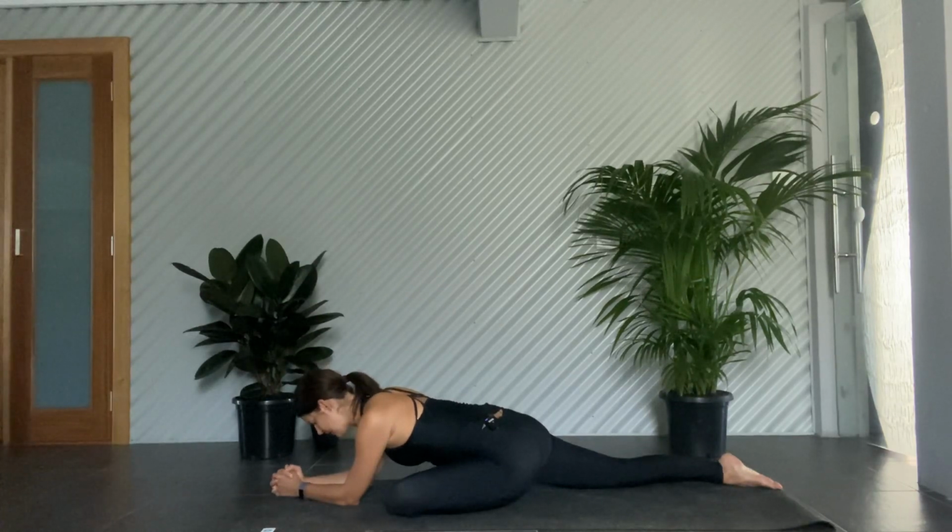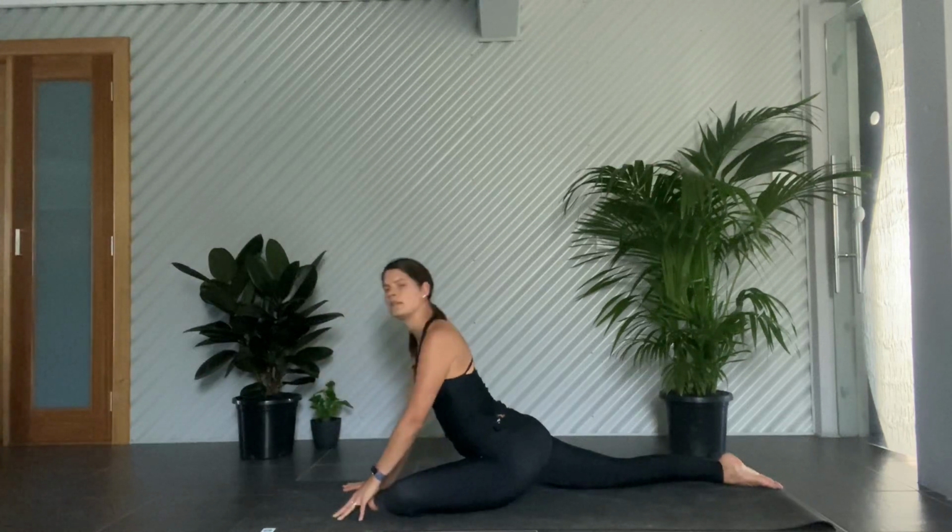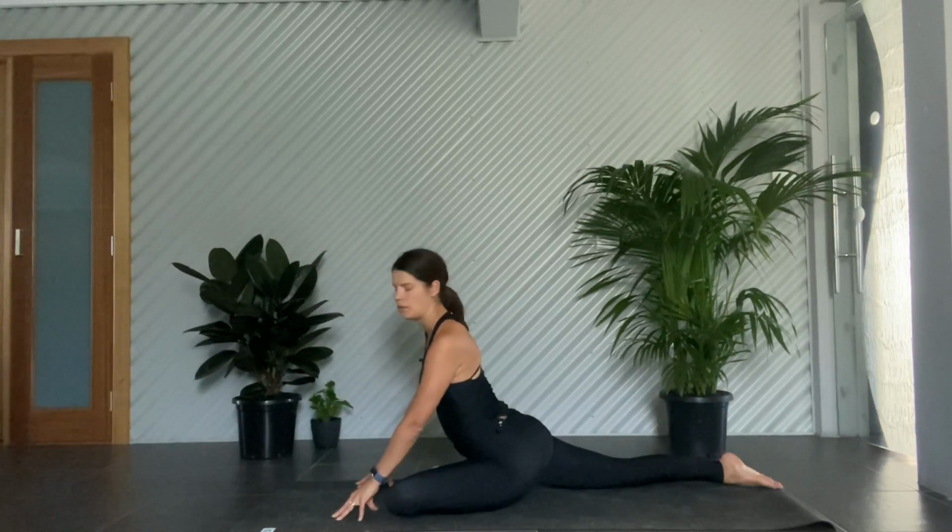Try to relax the left glute, thigh, and allow the hip to sink deeper with each breath out. Awesome. From here, you're going to slowly come on up, back to the hands. And then from here, we're going to press back into a three-legged dog.